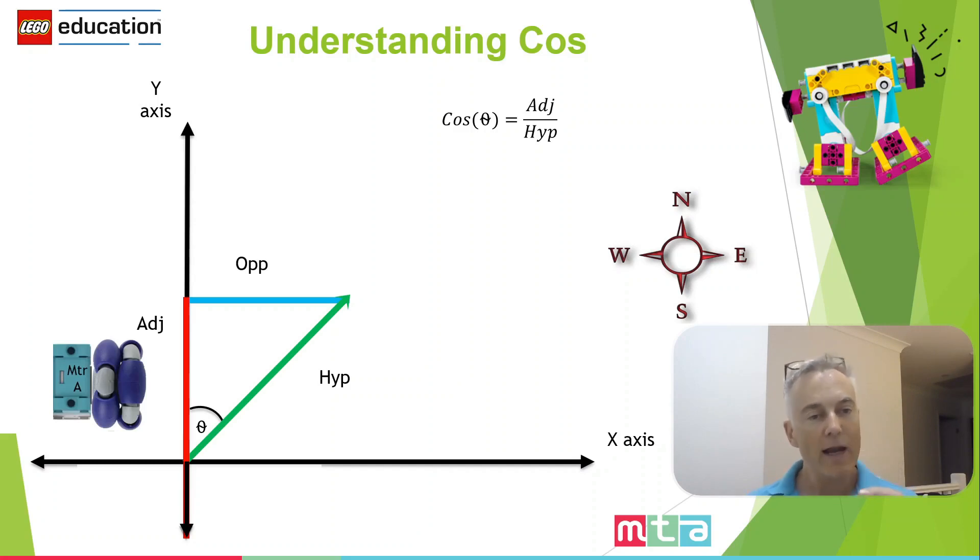Now the blue line which I've just added, it completes the right angle triangle and is on the opposite side of the angle theta that we are concerned with. Now if the red line represents motor A and C heading north and the blue line represents the relative speed of motors B and D heading east. So if both motor speeds are proportionally equal relative to each other, the robot should head off at 45 degrees in the direction of the green arrow. So to repeat, we're going to use the cosine angle to tell us how much force, how much force in terms of speed, we want motors A and C to contribute to the robot's movement. While motors B and D are going to work in combination to contribute a proportional force equivalent to the blue arrow. So all this in combination centers off in the direction of the green arrow.